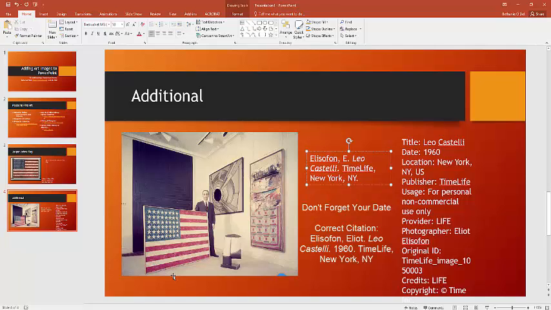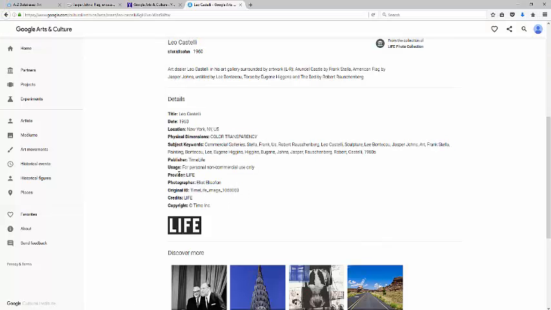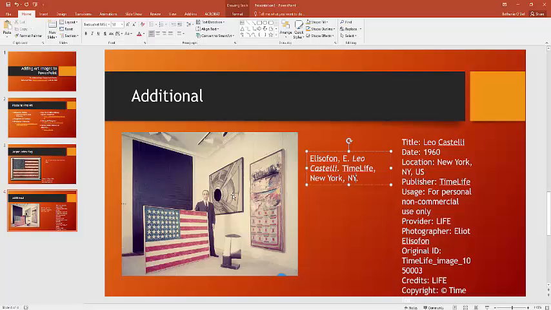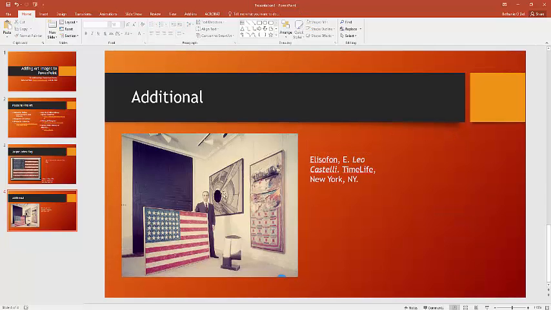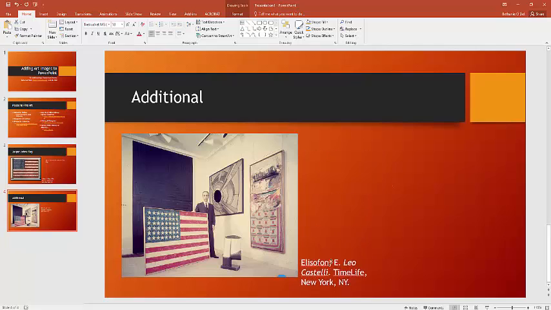Now you'll see that on that Google Arts and Culture it shows how this is supposed to be used, and it's for personal non-commercial use only. That means that I cannot take this image and use it for any kind of commercial or advertising. However, since you're doing a research assignment, this is for educational use, so you can use this image freely, just you cannot sell it in any way. And as always, because I didn't actually take this picture myself, I have to include the citation, which is what we just did. So that's how you include images and find images for your art research papers.